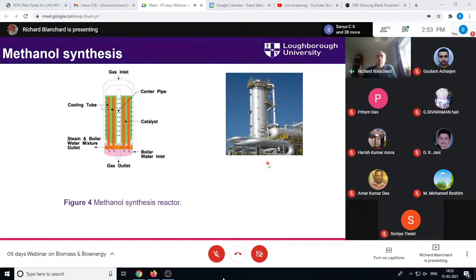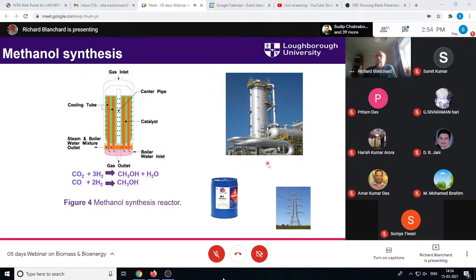So then just briefly run through different approaches. So we have the methanol synthesis. We have a reactor where the gas comes in. It goes through catalysts to mix it with water, and then it produces the gas as the outlet. Also generates some electricity as well. And the primary reason for this is methanol as a fuel. So that's the driving force for this particular process.